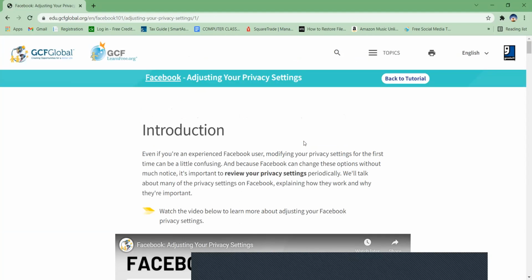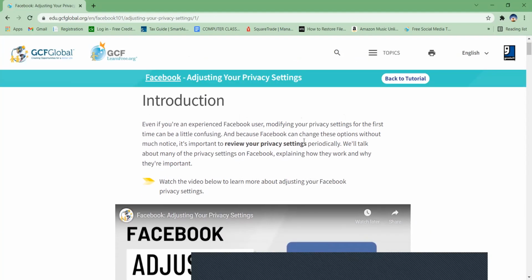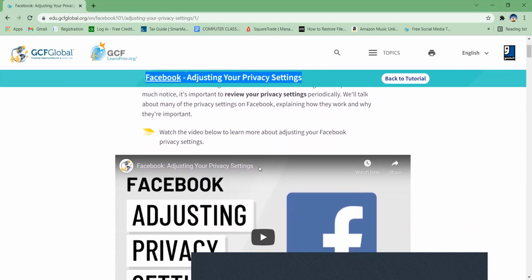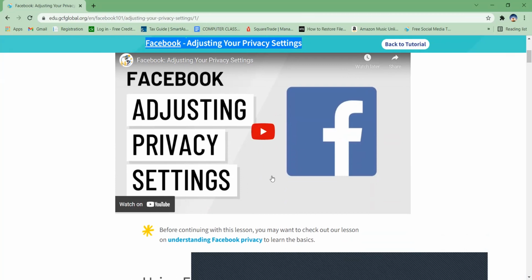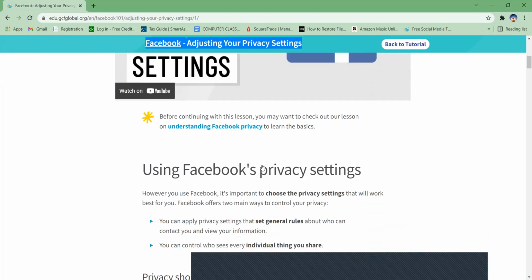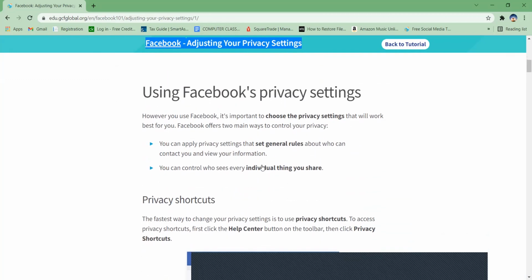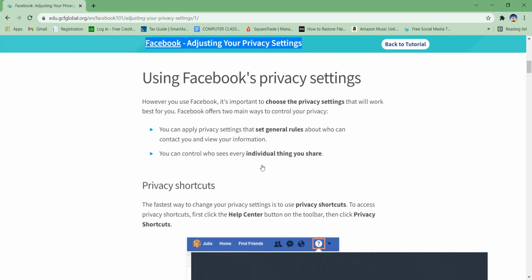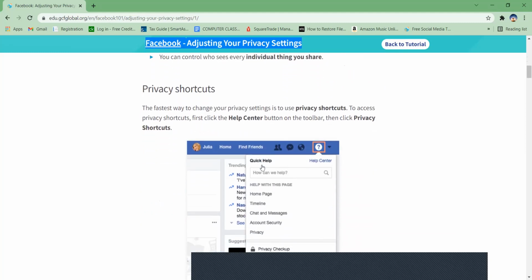It takes us to the introduction of adjusting your privacy settings. Here we have a video of the process on how you can go about changing your Facebook settings. Below that is further content information, along with the shortcut to getting to your privacy center.